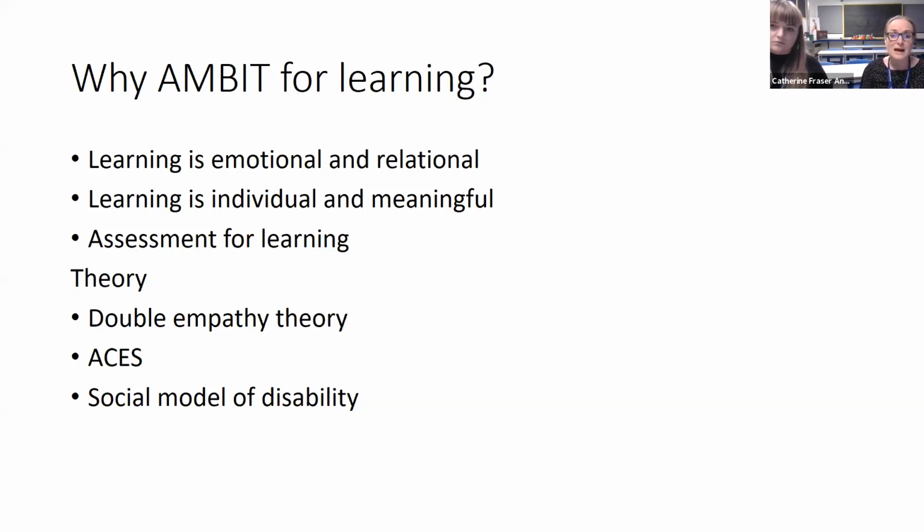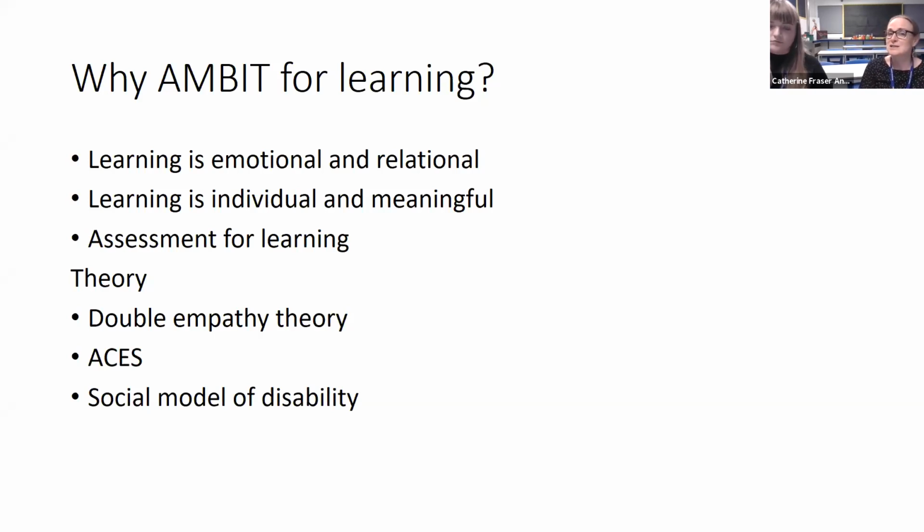And also for us, AMBIT is an amazing way of thinking about assessment for learning. So we're not just tracking where have you got to with reading Blood Brothers, or do you know all the different continents? I mean, that's part of it, but also mentalizing is really useful in terms of assessment for learning, because it makes us think about readiness for learning as well, and relationship to learning, relationship to peers, relationship to school, relationship to teachers, because those are all a really fundamental part of assessment for learning.